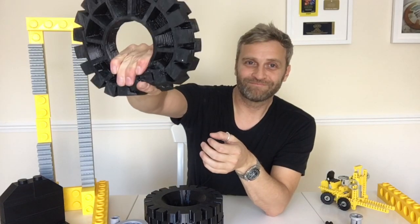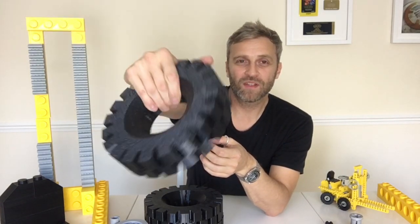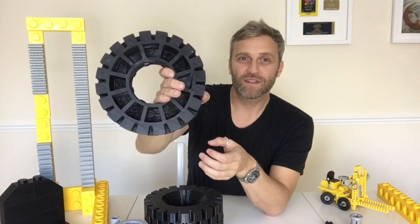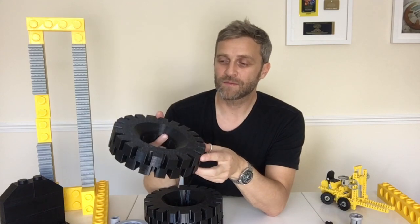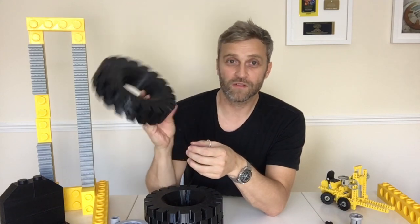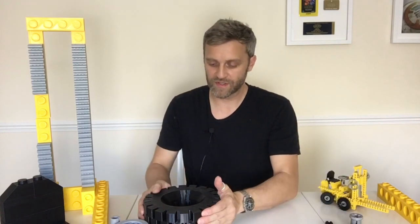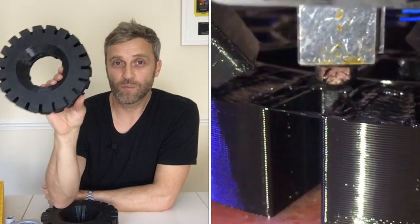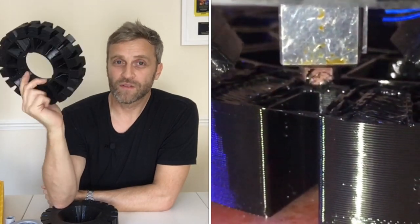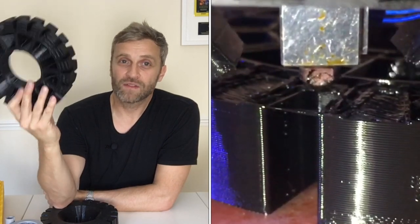It came out kind of soft, and I could tell straight away that this was going to be too soft for the weight of this forklift truck. I was having issues actually printing this, and I'd spoken to LulzBot support, and they said you should try something else, which was to take NinjaFlex and print it using a Moar extruder. The Moar extruder has a 1.2mm nozzle. So this tire was printed on a Moar extruder on my TAZ 6, and it used the same settings.